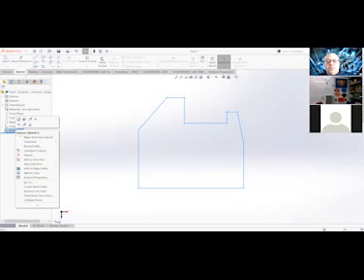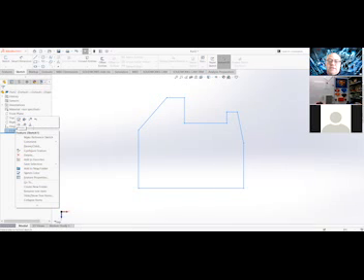There's 2 boxes. One has the features of the sketch. So feature is what makes up a sketch. In this case, it's lines. It could be circles, it could be polygons. But right now we just have lines. And then there's a second box above, and that's where you want to go.